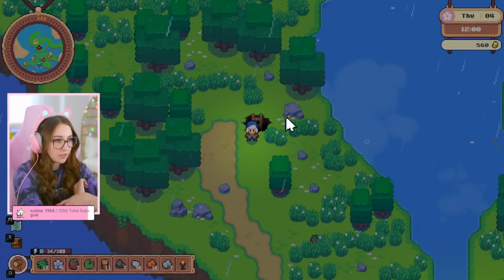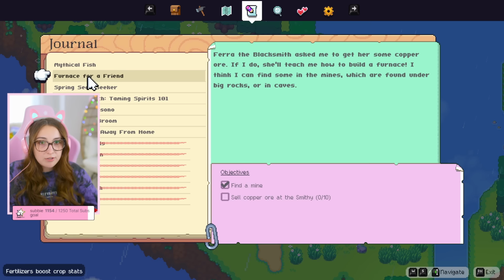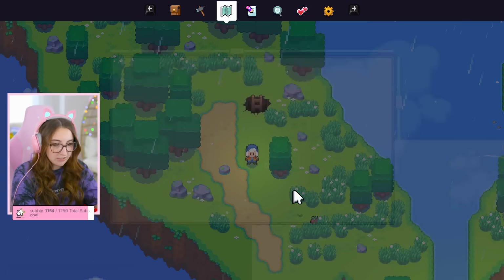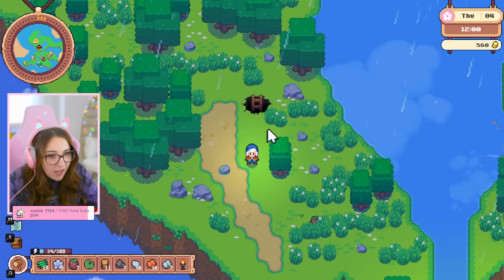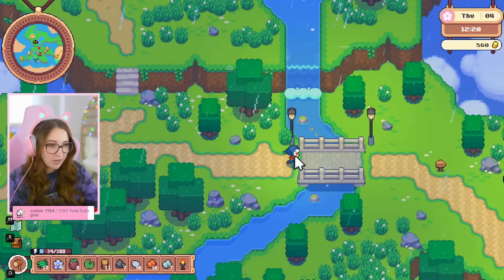Okay. Well, that was cool. I definitely accomplished... Oh, wait, no. I have to go sell copper. If I do, she'll teach me how to build a furnace. So the smithy... I wish I could zoom in a little bit here. The fact that I can scroll this far makes me think that this place is massive. Okay, I'll be taking that. That doesn't take any stamina, so we're good. I forget where I need to go.